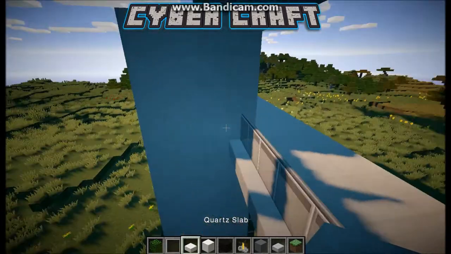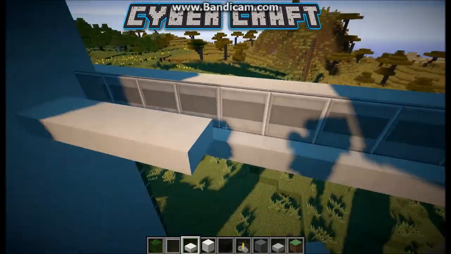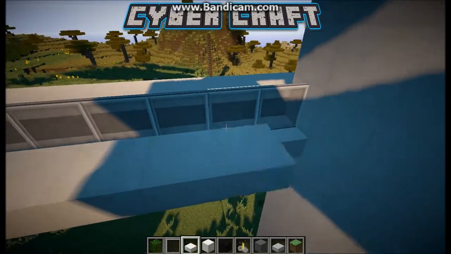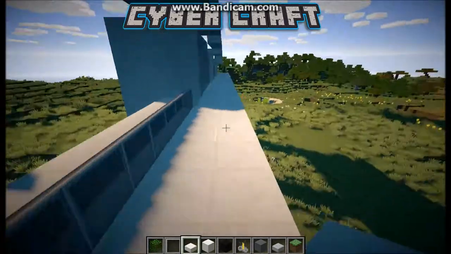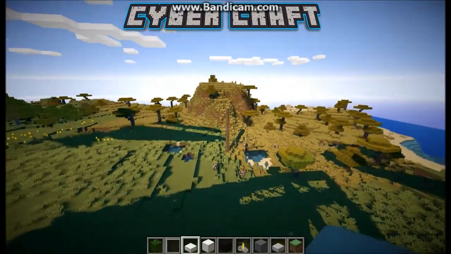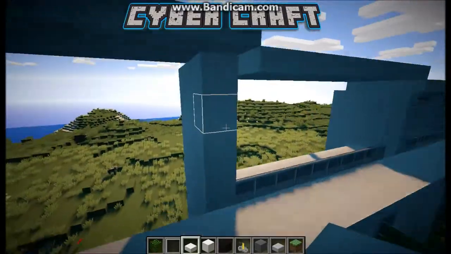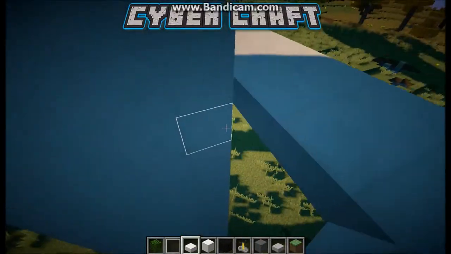So yeah, very simple. Oh, by the way, those books are just so I can get back to civilization. We'll have a road there, but right now I just felt like building, not roads.